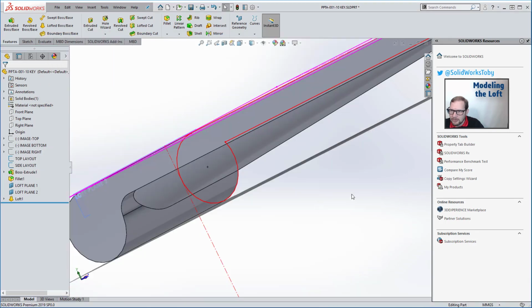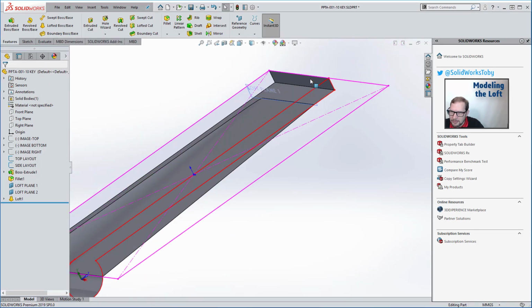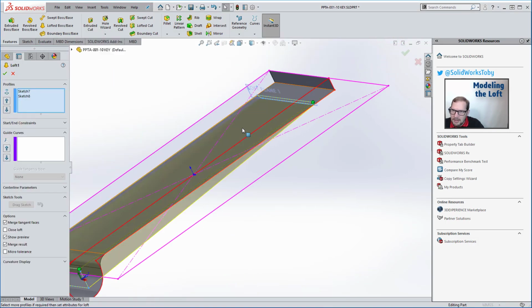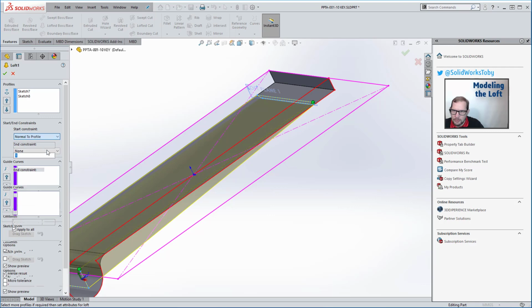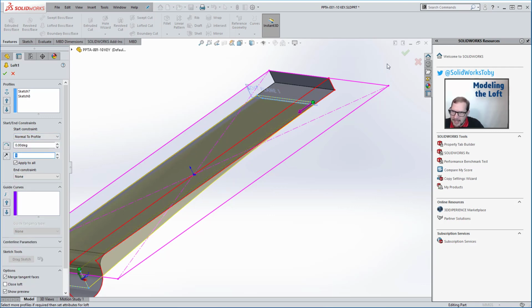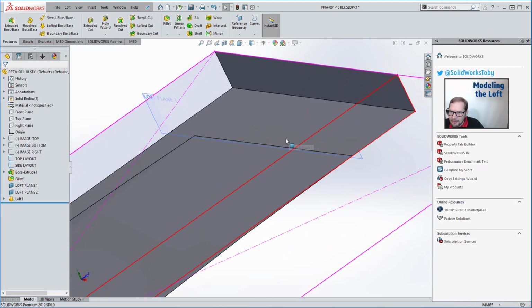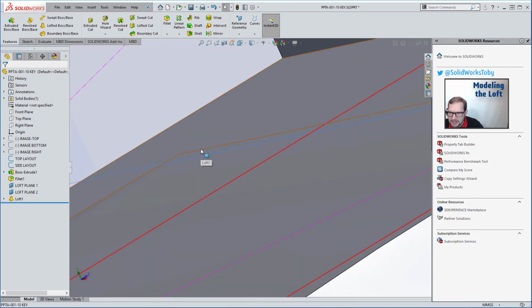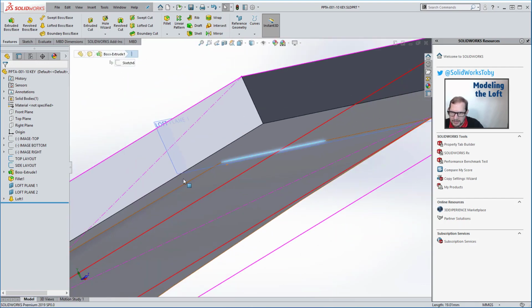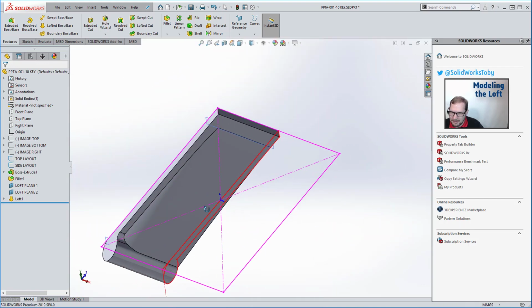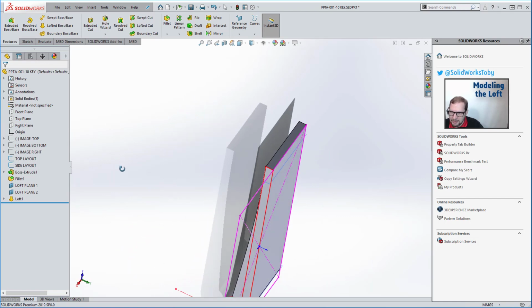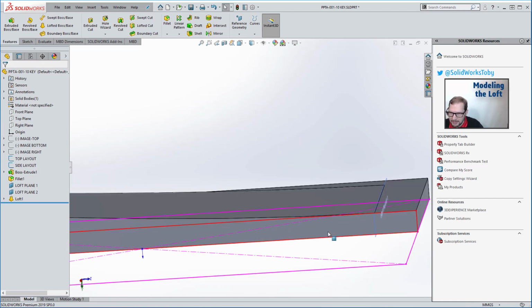Now, there's other things that I could do with that loft. If I was to edit the loft feature here, I could do something like have it begin with tangency to the profile, or normal to that profile, so it actually comes out a little bit more smooth. But I don't really think it's necessary. I mean, I don't have a hard edge here. It's blending down to a single edge here, and then it's becoming curved. I think it's fine. So I'll leave it that way, but you could do it either way. It's not that important, is what it really comes down to.